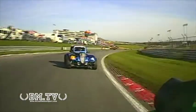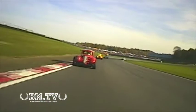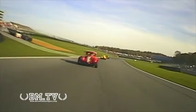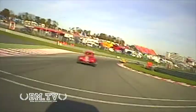Turning along Cooper Straight, you can hear the engine notes very much flat out along Cooper Straight as we go back with Tony Caig. Tony is ahead of that red machine. That's Gerard McCosh, the Scottish Championship front runner. He's been on the podium in the Scottish Championship a couple of times. Races off the back of the grid in National Championship races as one of the gentleman group, and enjoys just picking off the places as best he can from the back of the field.